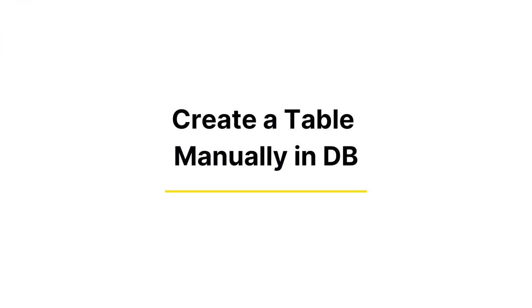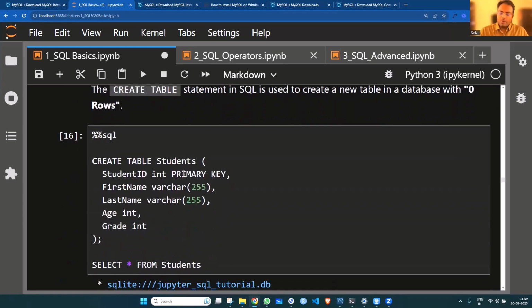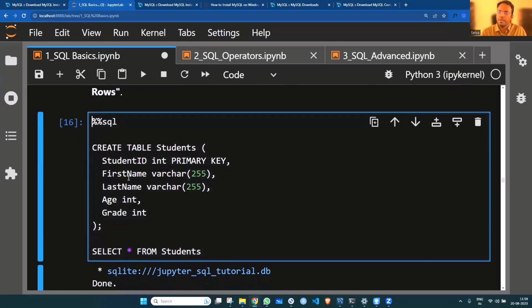First step is to create a table manually. The most commonly used command in SQL is a select statement to retrieve data from various existing tables. But we will also need to know how to create a table. People who have not properly learned SQL and just randomly run some SQL commands will typically run select statements. But to create a table on your own, you need to define the schema. One way to create a table is to define the schema from scratch for that particular table, and then from that we can select the data.